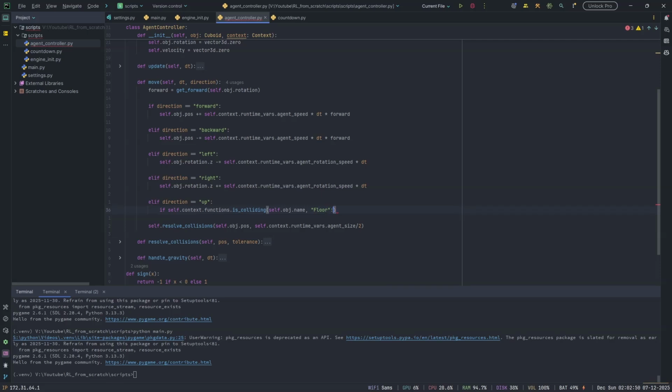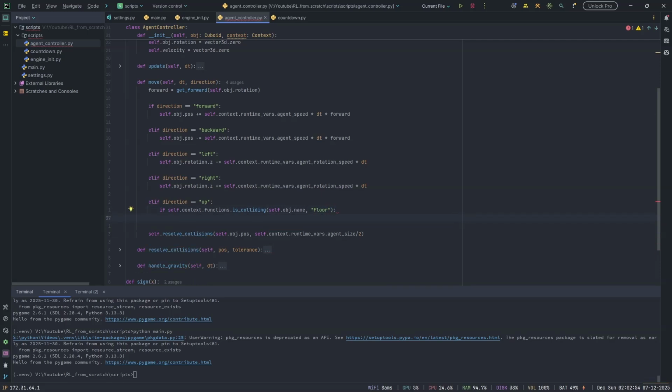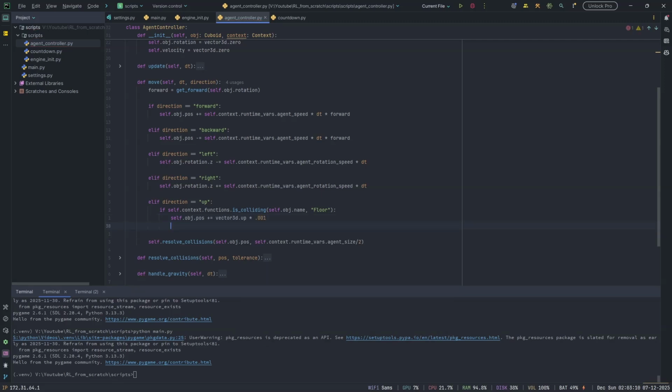So if we are touching the floor, then we want to say self.object.position plus equals Vector3D.up, so basically we're just going to push it up a small bit, 0.001, like this. That way it's not touching the floor, and on the next update call, handle gravity will see it's not touching the floor, and it'll apply velocity.